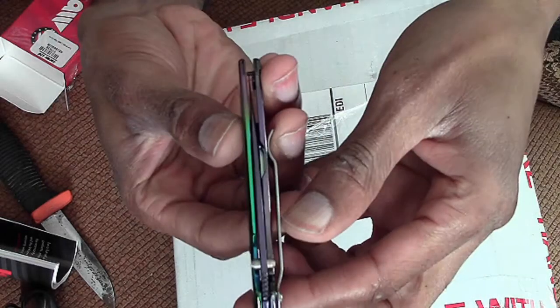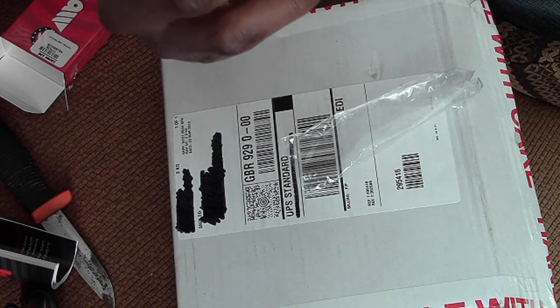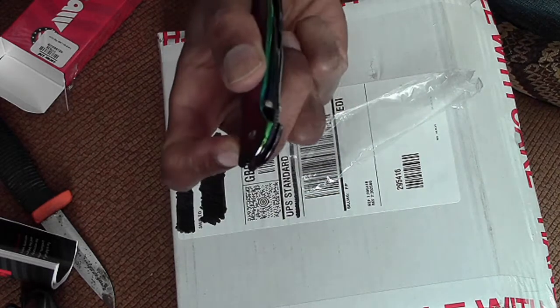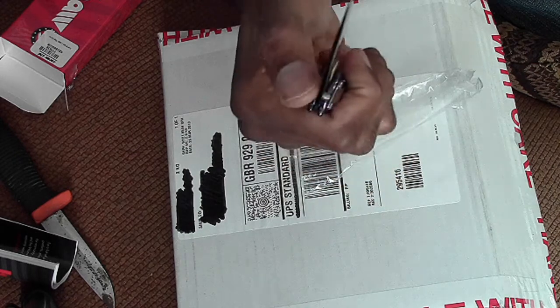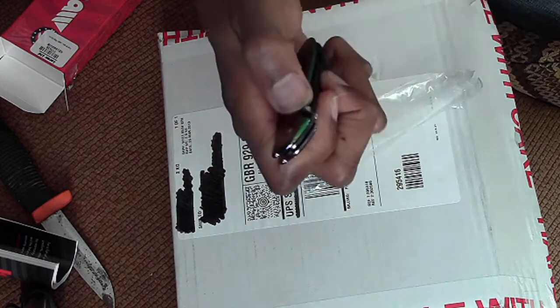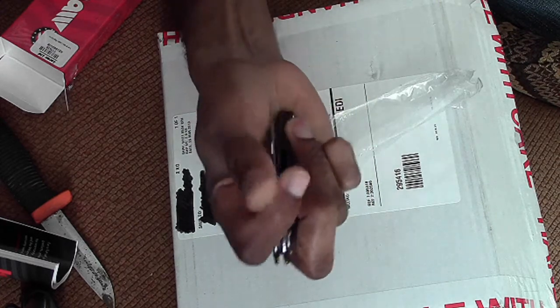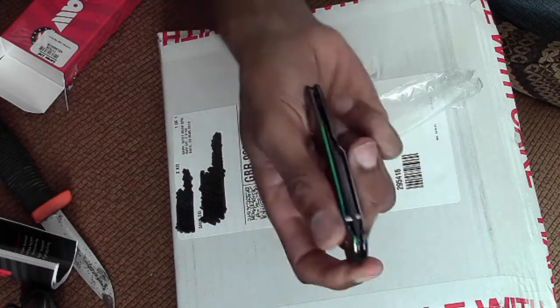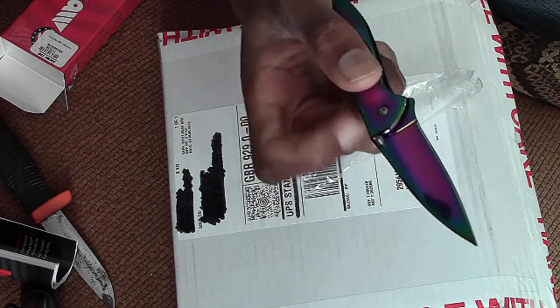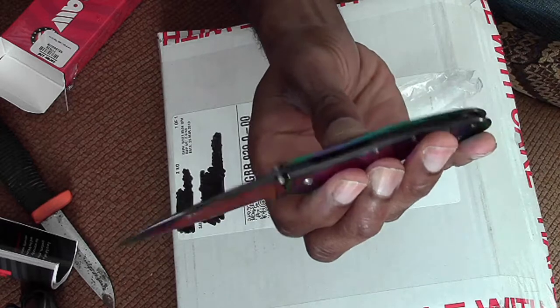It's got a nice weight to it. I love knives with a little bit of weight to them. Anyway, let's see if it actually deploys. Oh no, is that a safety on? Yep, safety's on. Okay, there we go. Oh, it's stiff, very stiff. No problem with the thumb stud, though. I know that this blade is sharp, so I'm just keeping my hands away. There we go, look at that. That is fantastic.